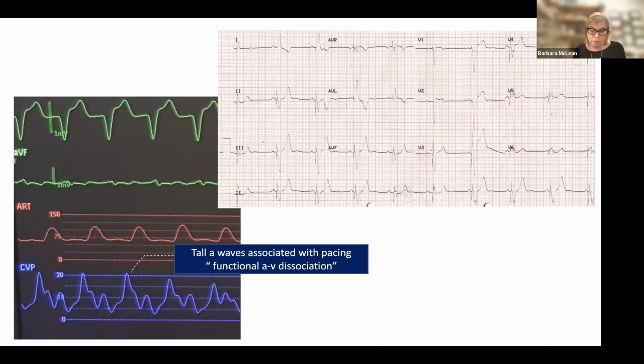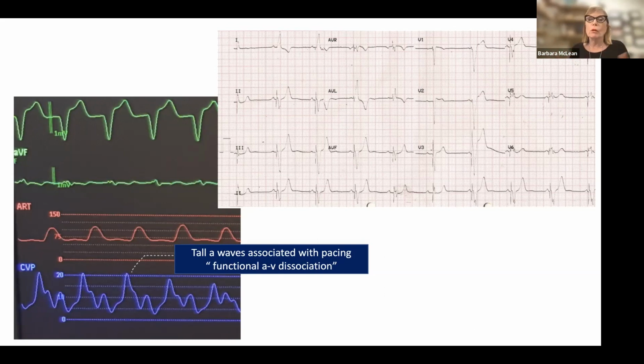So electrical current is going from the apex of the ventricle up towards the base, and frequently that means your valves will be closed. So now we look at our CVP trace in this patient. This is not his EKG. I don't have his 12-lead EKG. This is just a pacing EKG. This patient is being paced. And what we see here is what we call cannon A waves. So the atria is contracting against a closed valve. That's the problem, of course, with ventricular pacing, because you're not timing the atria and the ventricle.